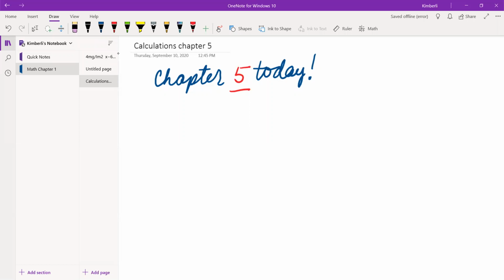Hello, today we're looking at Chapter 5 in Math Calculations for Pharmacy Technicians by Elaine Beal. Chapter 5 is conversions within the measurement system. So you're looking at, say, the metric system, you're going to convert from metric to metric, or if you're looking at the household system, maybe from teaspoons to tablespoons, that kind of thing. So this starts on page 88.